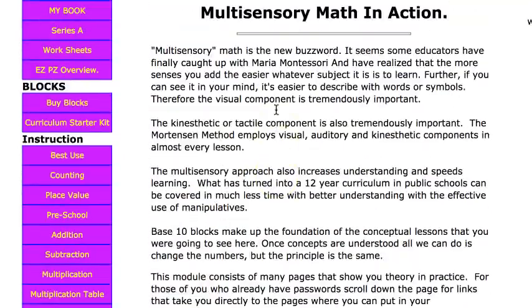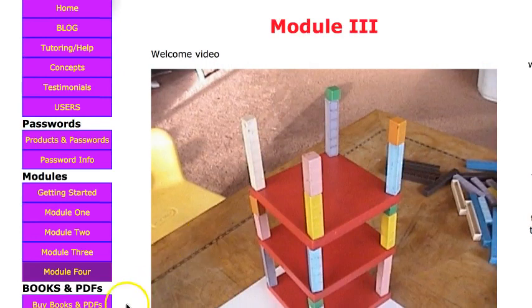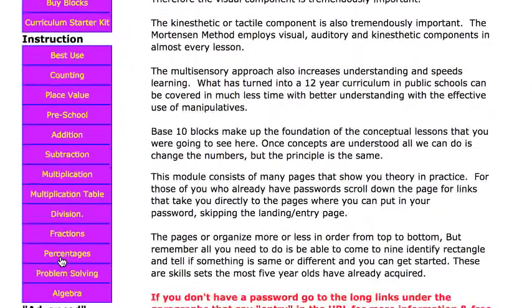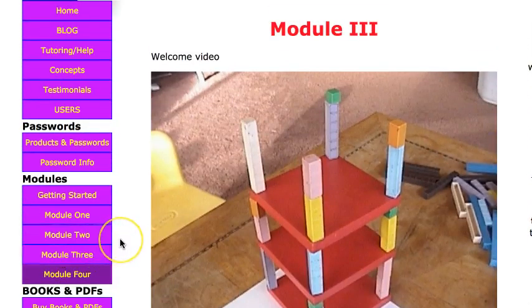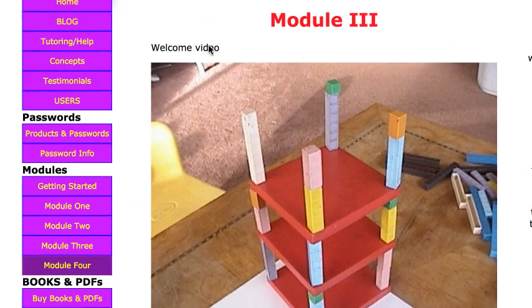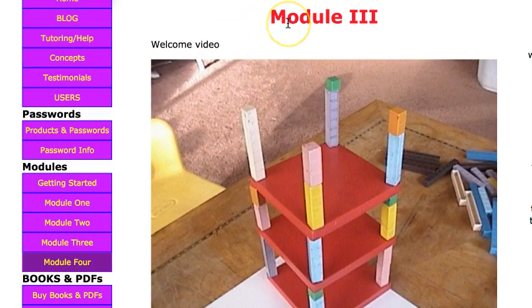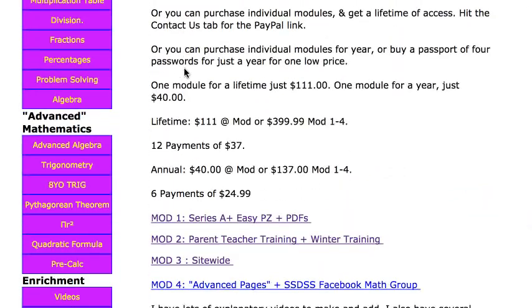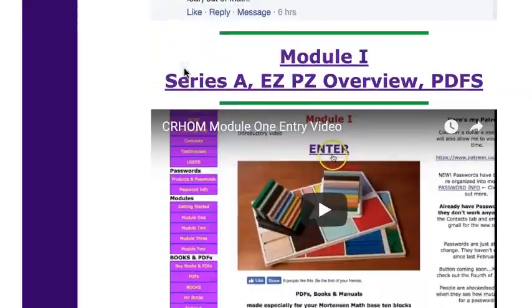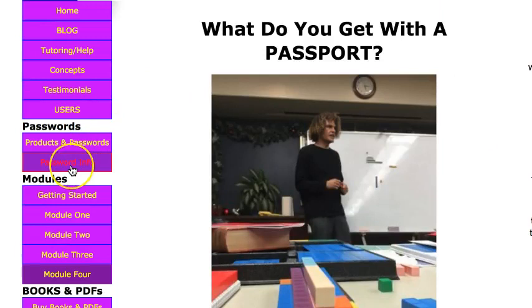All right, Crewton Ramone's houseofmath.com is where you're at, and you can see lots more waiting for you. Click around on a few of these and see what's there. There's plenty of free information and priceless information available, and once you've digested quite a bit of that, maybe it will be time for you to move on to the password protected pages, and you can find out all about that password, or what you get with Passport and how much they cost and so forth on this page right here, which is of course the password info page.